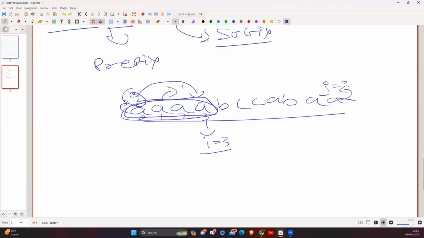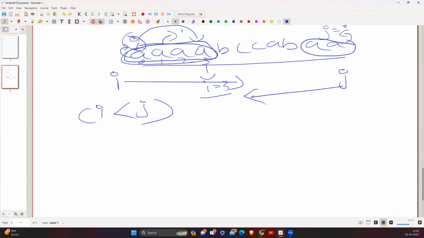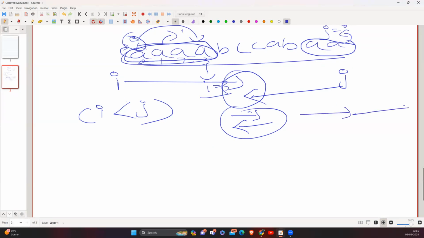Similarly, in this case also you have to remove this much. Now the iteration will be while i is less than j, because i is going from the start to the end and j is going from the end to the start. At the point where they cross each other, we stop there, because traversing from the start and from the end, we have reached the point where the string has been traversed fully. This is the two pointer method.